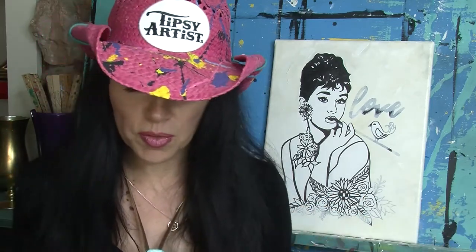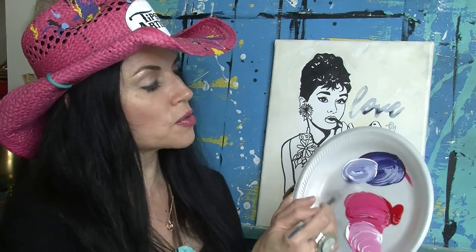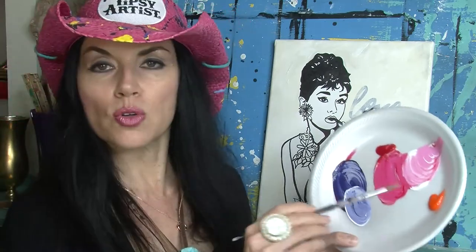We've already covered gray and cream, so let's talk about purple. If you need to mix purple, take a little touch of red and a little touch of blue — that gives you purple. Add a little bit of white to that and it gives you lavender. Now let's do coral — a dynamite color. Coral is actually orange. Coral is orange, red, and white mixed together.